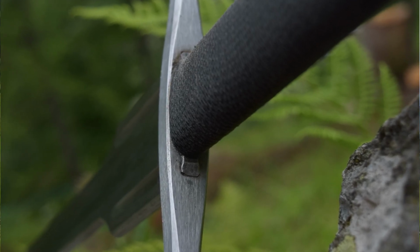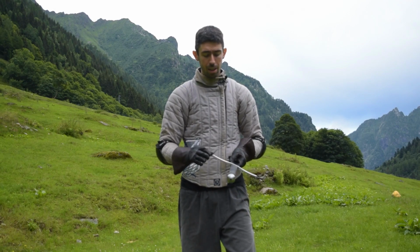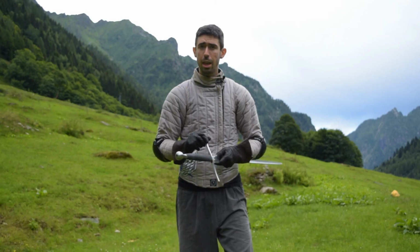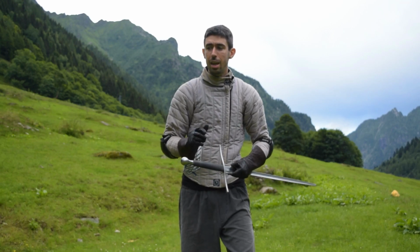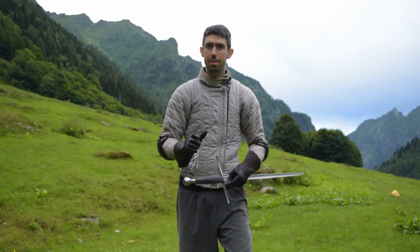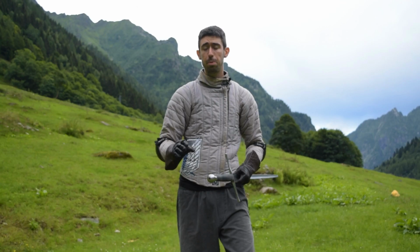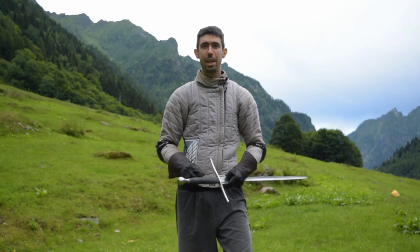So this feature should stop the problem which in general I hate a lot, which is the crossguard moving. When the cross starts to move and to rattle, I really hate this kind of thing. It makes me mad. It's not a real problem in general in terms of the functionality of the sword, but speaking about myself at least, it makes my mind blow. So this pinned crossguard should stop this kind of problem. And speaking about myself, this is an extremely interesting and cool feature.